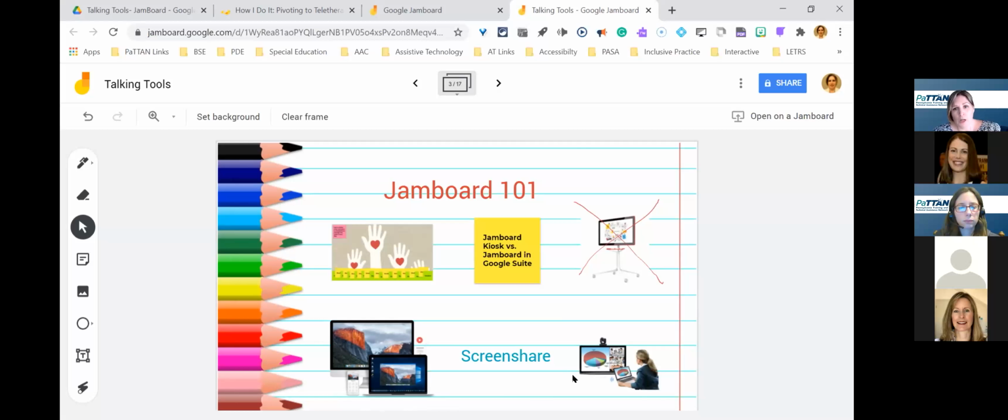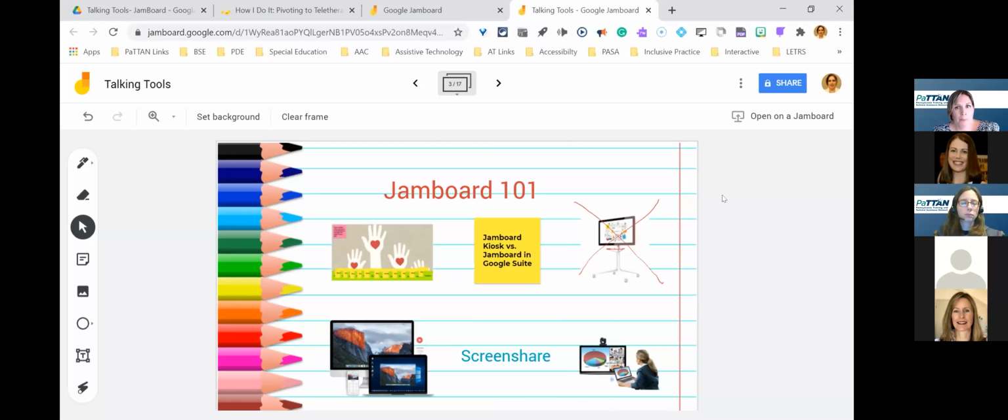You also, when you return or are in current sessions in a classroom, you're able to project this onto that screen at school so that your students can see this. So if you are in sessions at the moment, or when you do return, no matter what type of session you're at, you'll be able to have those projected right on the screen so students can see this and be interactive with it as well.